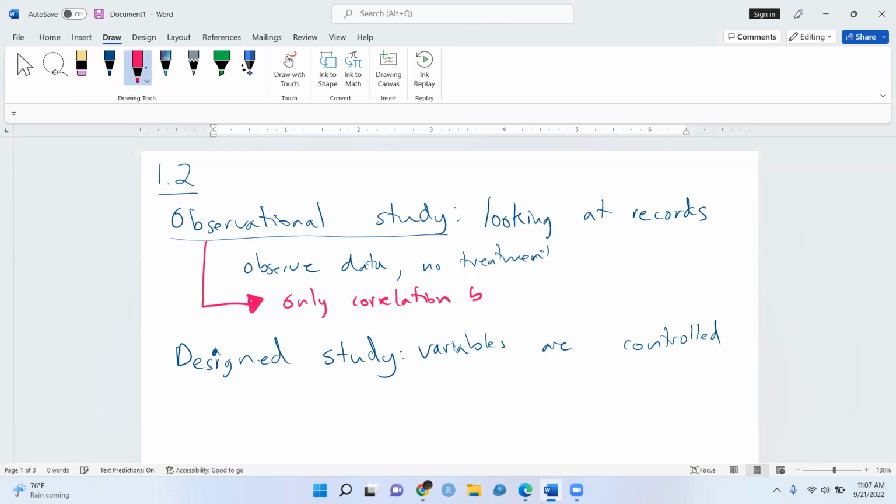Meaning we've observed some sort of effect, some sort of change. One variable seems to be creating a change in another variable. We cannot claim that they cause something. So we really can't claim that alcohol causes birth defects from an observational study. Now, maybe over the years we've done plenty of observational studies, and we can concur that yes, this is a causal effect.